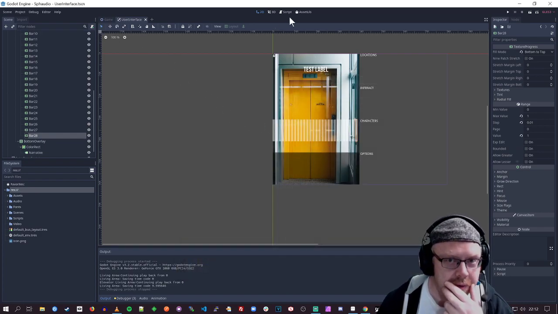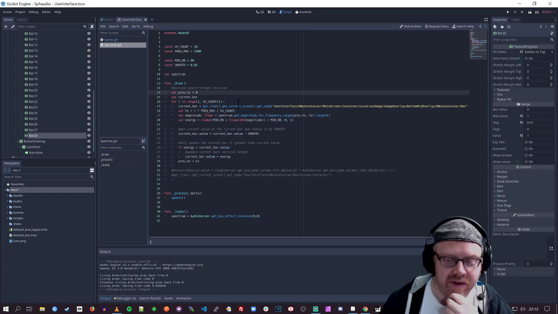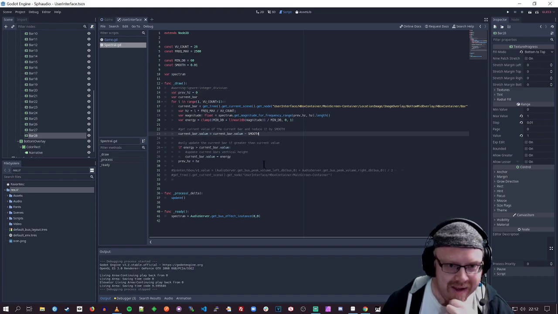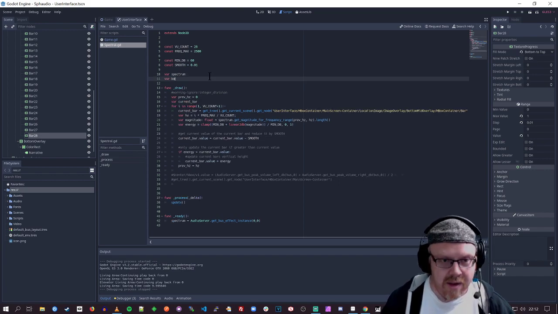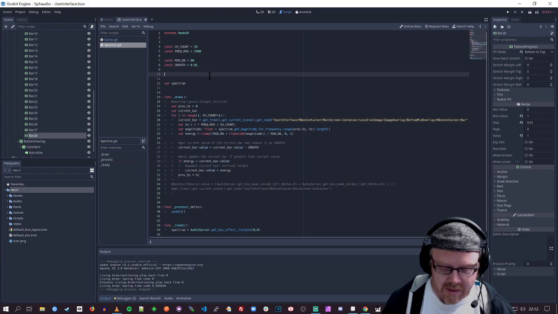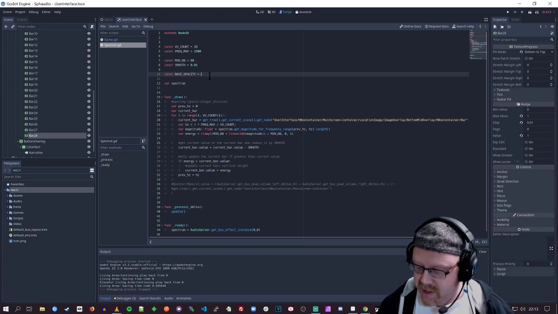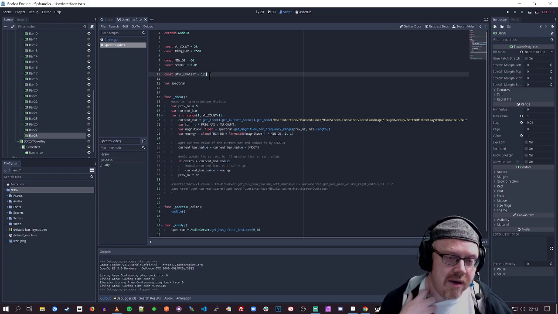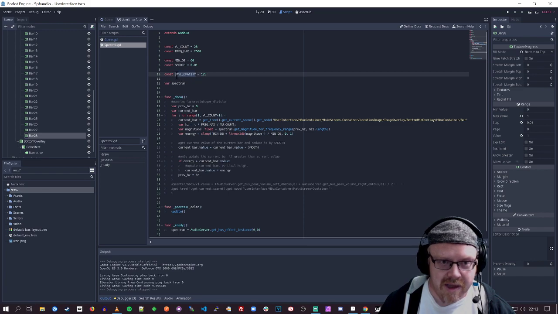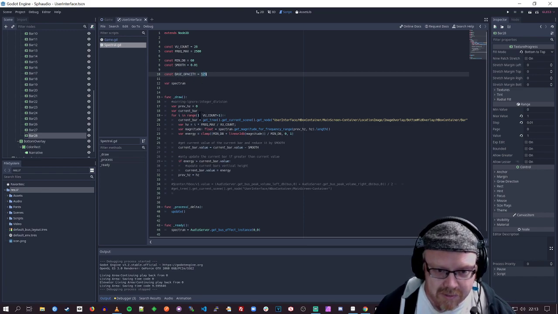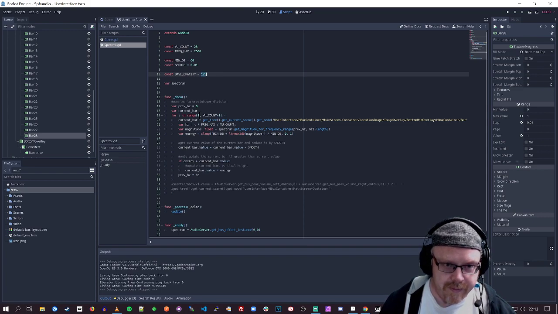Okay, and now we're going to adjust the opacity based on the current value. So we're going to have a base const base opacity of, what did we say, 125, and so our maximum is 255, so we want to increase the opacity but limit it at 125, so it never completely disappears.